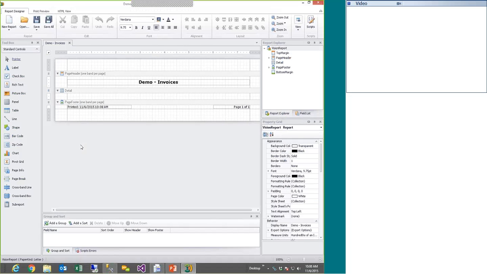So when the report comes up, when I'm creating a new report, what I get is basically a blank slate. All that I have here is the heading of that query. It automatically dropped that in here as the report title. And then down here in the footer, it dropped in the current date and time and then the page number. Now the information down here is dynamic. The system will automatically update that for you when you actually go to print that.